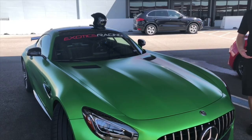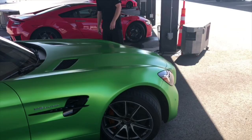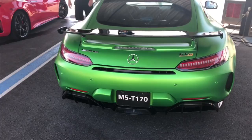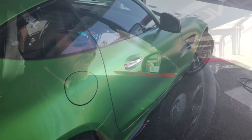Cars built out of titanium, magnesium, carbon fiber, over 570 horsepower, aggressive four-wheel steering. And today we got it on Michelin Sport Cup 2 tires, the best tire that Michelin can offer. On top of everything else, it is practically one of the fastest cars I got. And we're going to take it for a drive. 577 horsepower, over 500 foot-pounds of torque.